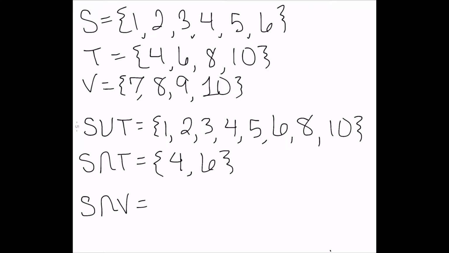If I wanted to do the intersection of S and V, so I'm looking at the set S and the set V and want to know what they share, what elements are in both. We can look and see that they have nothing in common, so their intersection would be the empty set.